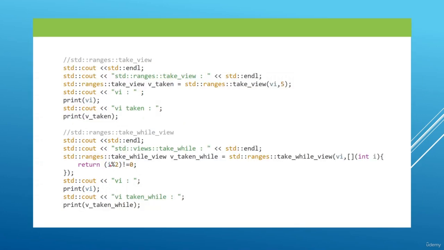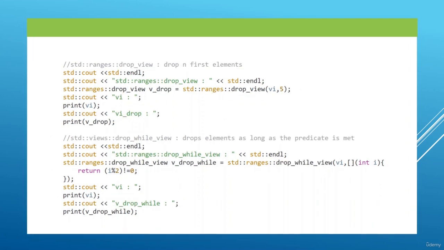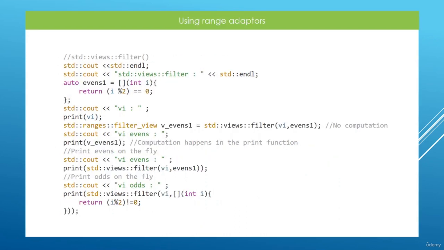We can take a few elements from our collection using a take view just like you see here, and if we print out here, we're going to see our data. We can take while using a predicate, and if we print out, we're going to see our data here. We can drop a few elements from the collection using a drop view, and if we print out here, we're going to see the result. We can drop while, and if we print, we're going to see the result here. Nothing really complicated. We are just replacing our input collection to make it a box container. That's what we really want to do here.